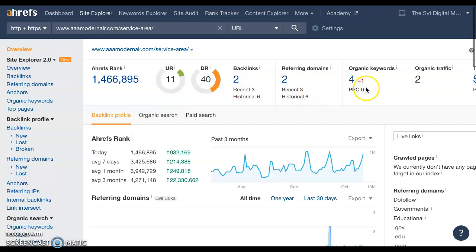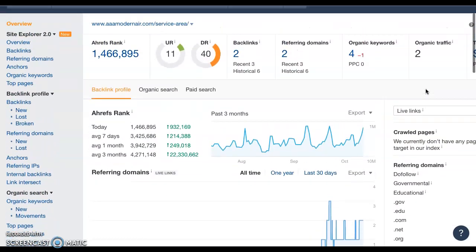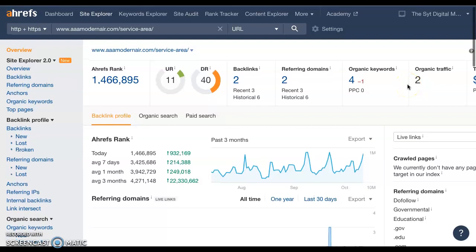Those 2 referring domains give you 4 organic keywords, and those organic keyword searches are sending 2 people a month to your website, which isn't a lot, and you can probably raise that up quite a bit by increasing the different backlinks that will cause people to come to your website.